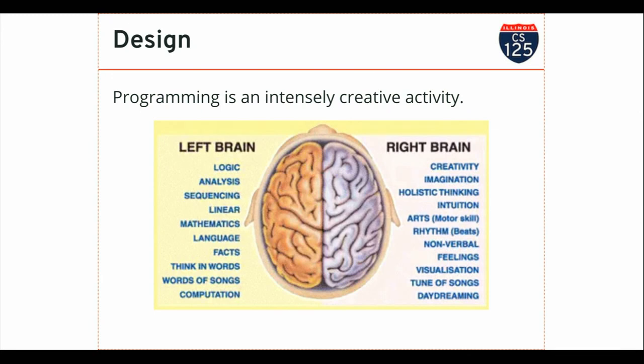If you could scan really talented computer scientists and programmers as they're working, I'm sure you would see both sides of their brain are heavily involved. Objects are the first place where you actually start to get to make some of your own choices about how you're going to design things. You want to represent information about a position in space, or a person, or an animal, or a course that you're taking at the university — what information are you going to store? What are you going to call it? How do you structure that information so that you can use it effectively? These are all design problems. There are better and worse answers, but there are no right or wrong ways to do this.